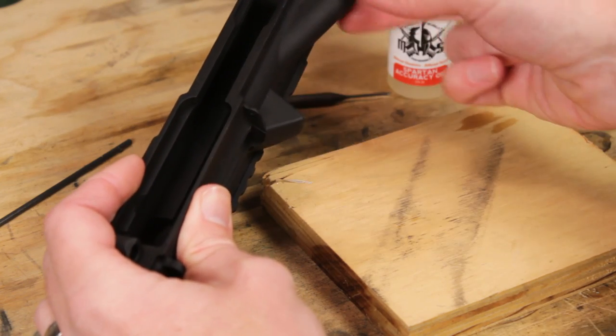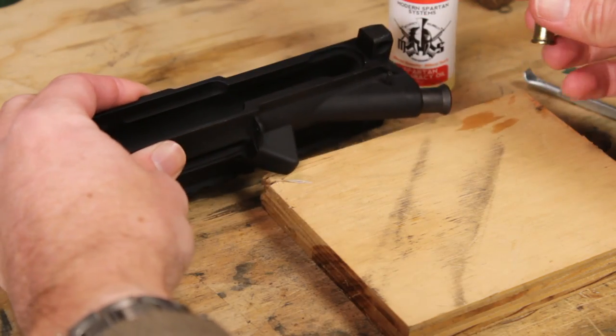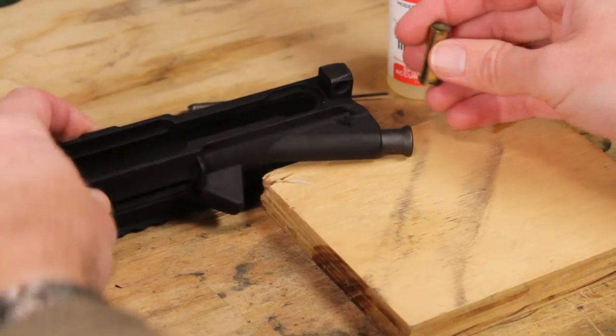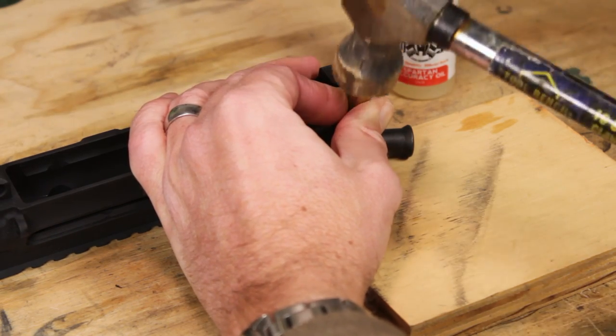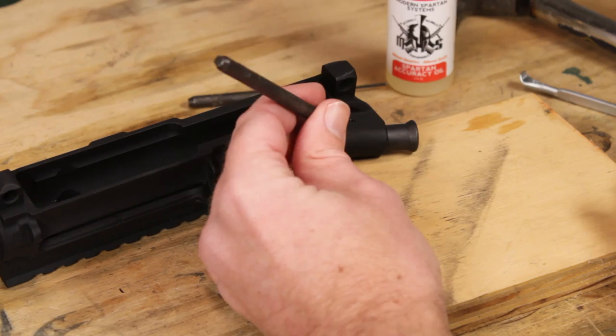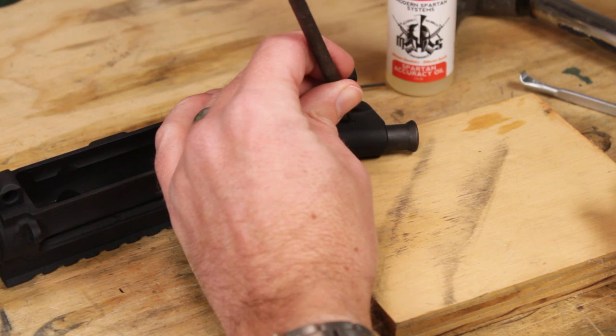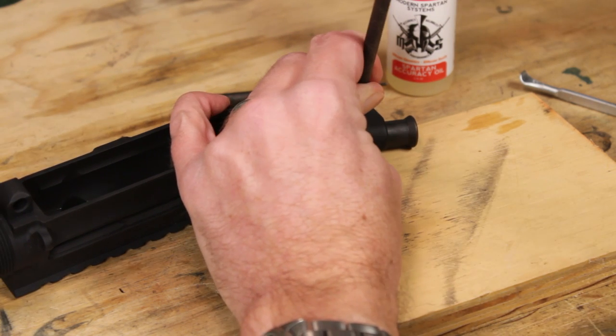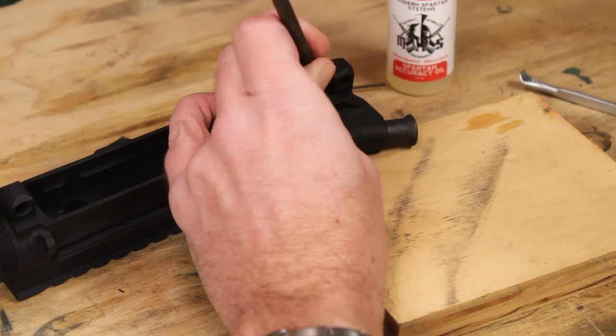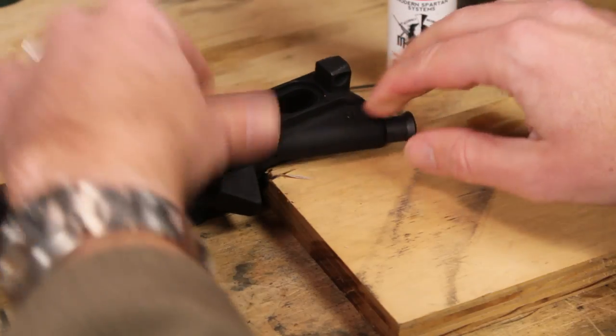There we go, at least the pin is holding everything in place so I can finish driving it all the way in. And we use a roll pin punch to push it in just a tiny bit more so the two sides are equal. Okay, that should do it.